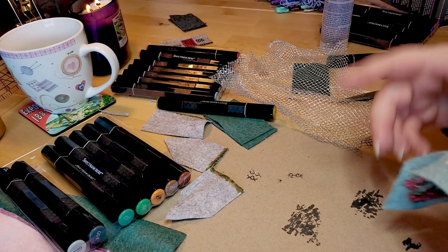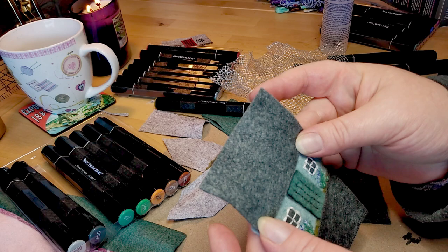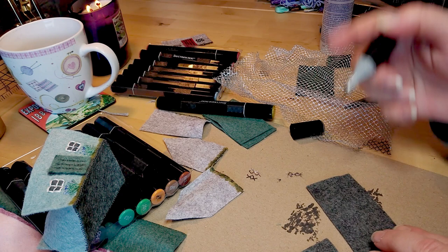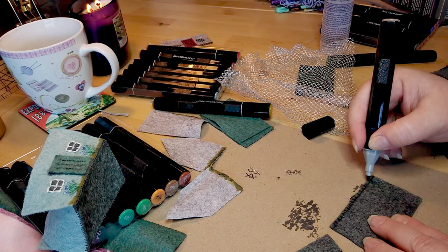So while we're still waiting for the front of the cottage to dry, I'm going to get the two roof panels, because these are going to go on like so. But first of all, we want to do a little bit of detailing. So using, again, a marker pen or a biro, I draw a little line up the top and then I divide this into little tiny bits. And these are your ridge tiles, because this is the only detailing that's going to go on the roof.